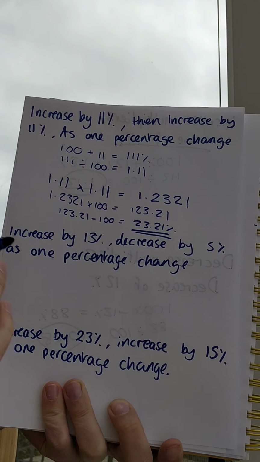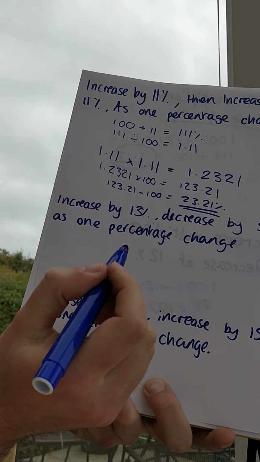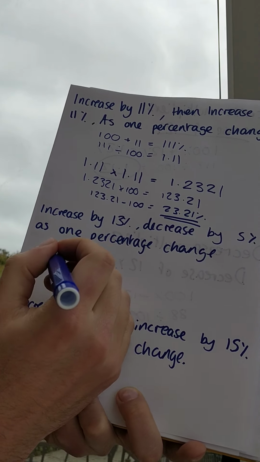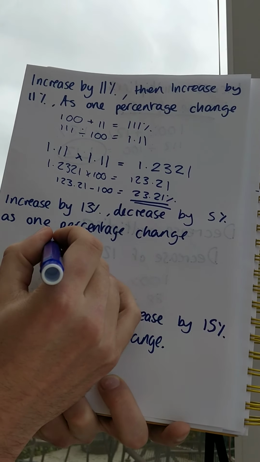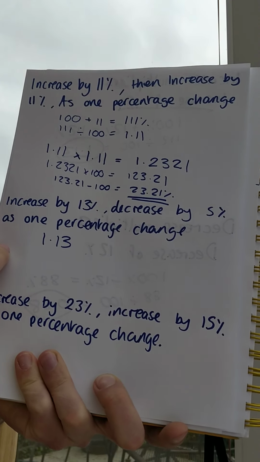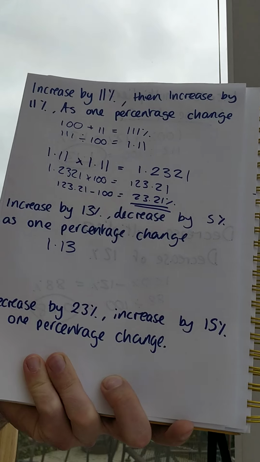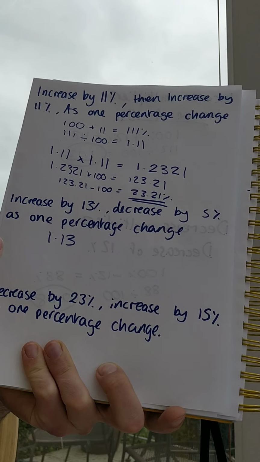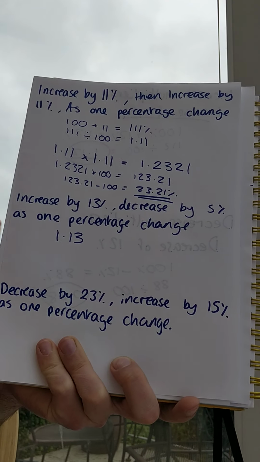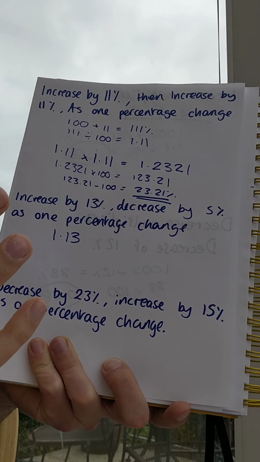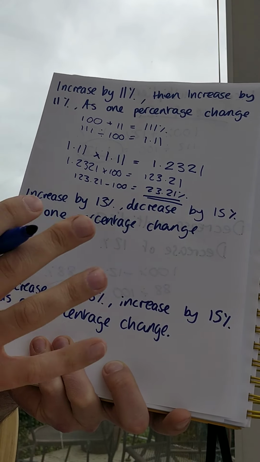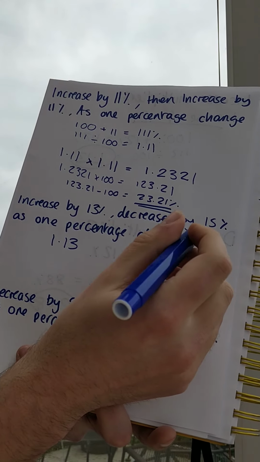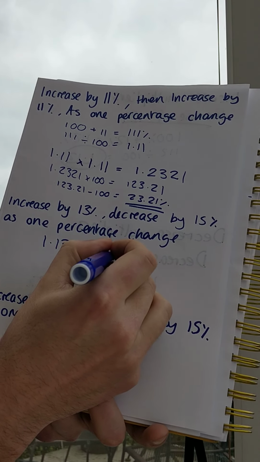Now I'm not going to worry so much about the first bit, but down here, let's say you wanted to increase by 13%. In a similar way, an increase of 13%, like the questions before, would be 1.13 as a decimal multiplier. Hopefully that makes sense where I've come from before. Now a decrease of 5%, if you need to go back to what I did with decreases before, you'd find 100%, take away 5, so that's 95%. Oh, sorry, I've done that as 15. So what you do is 100 take away 15, in this case, which is 85. So as a decimal multiplier, that would be 0.85.